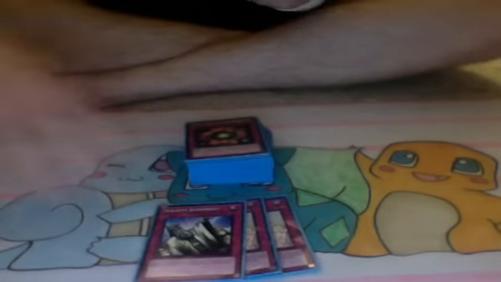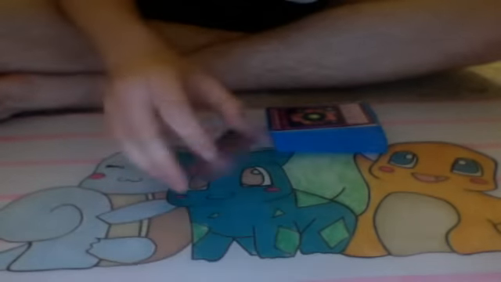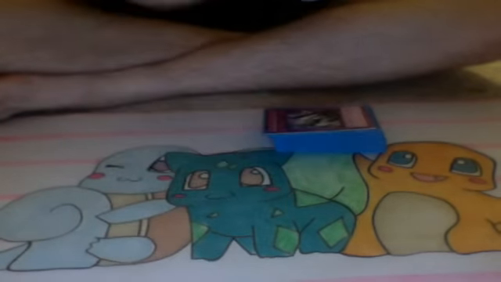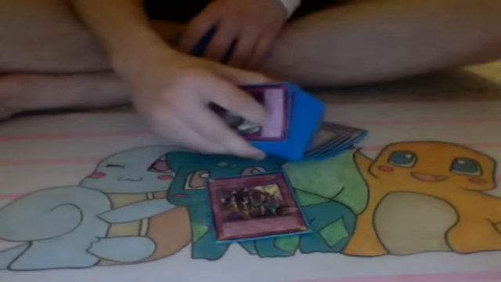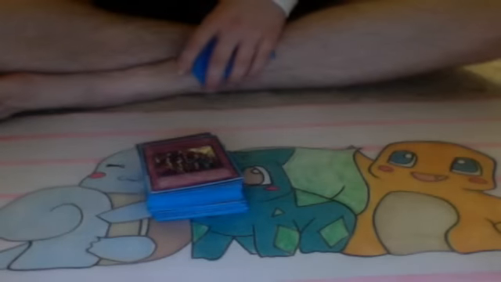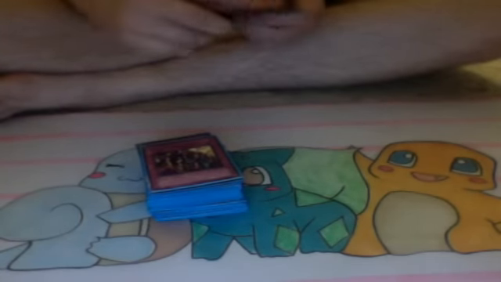3 Solemn Judgment, or 3 Solemn Brigade. I love this. I know a lot of people that aren't playing it in Dark World, and honestly, I just love it too much. 1 Skill Drain. It effectively only shuts down my 1 trance. That's it. So it's really good. Stops the Insector matchup. Helps the Dino Rabbit matchup. Helps just other random matchups.